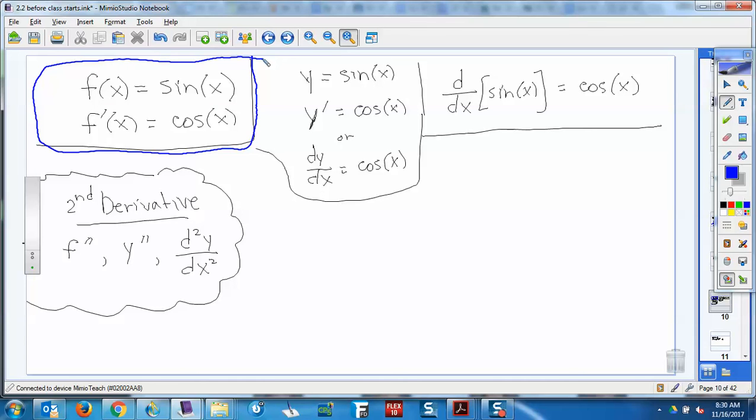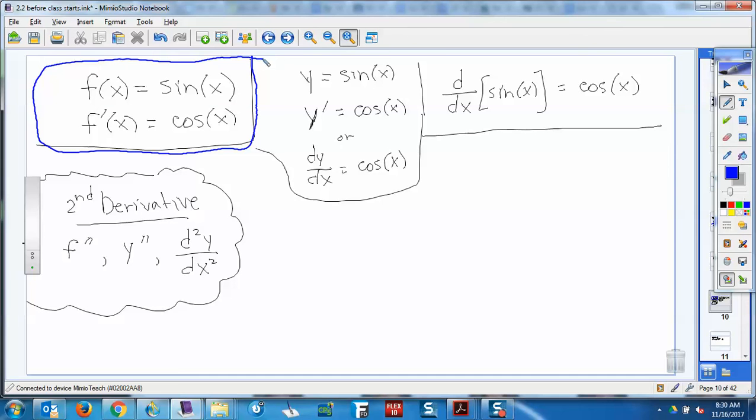Let's say we have the function f of x equals sine x. We were just talking about how it would be cool if we had a derivative formula we could just plug into. Well, we actually know a couple. We know that if f of x is sine x, f prime is cosine x. So if we wanted to find the slope of the sine curve at 3 pi, we could just plug 3 pi into the cosine. We already know that one.